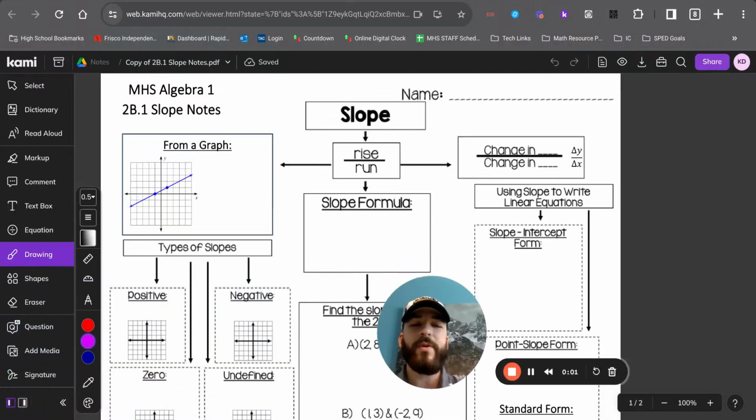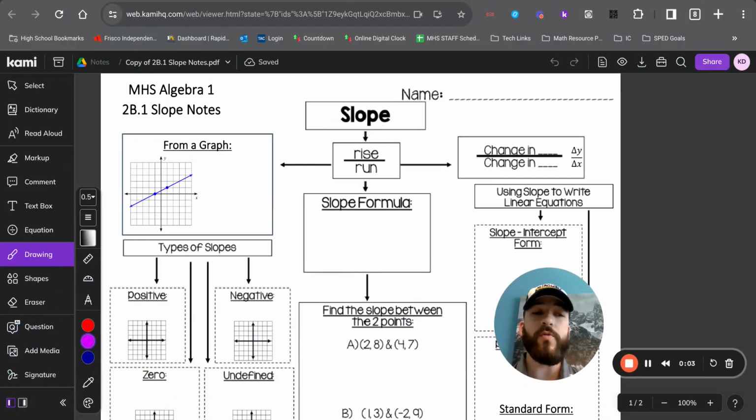All right, y'all. Today we're going to be talking about slope, which is what we call the rate of change. It's something that y'all learned back in middle school, but we're going to expand upon it a little bit here in Algebra 1 and actually use that slope to tell us a lot about different situations, particularly linear situations and linear graphs.